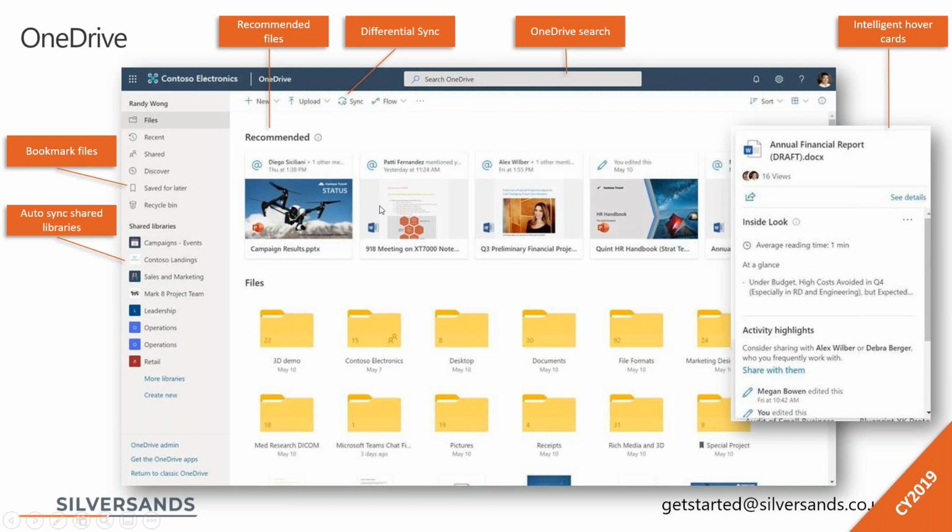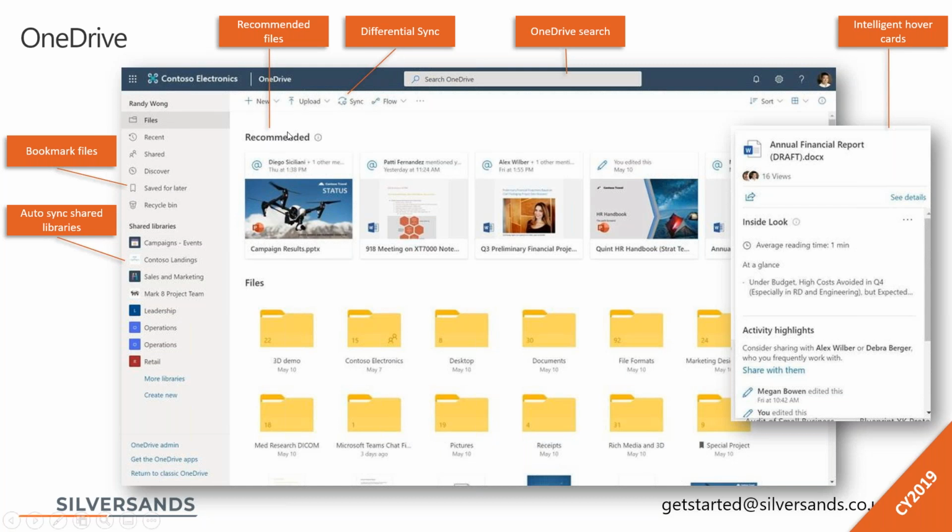But things that are rolling out fairly imminently is the ability to tag a file and bookmark it and save it for later. So this will work wherever you are, from OneDrive libraries to SharePoint libraries. So you can kind of just tag an individual file, and then in OneDrive, it'll have this bookmark says save for later. So you can then go back to any of those files that you've tagged.